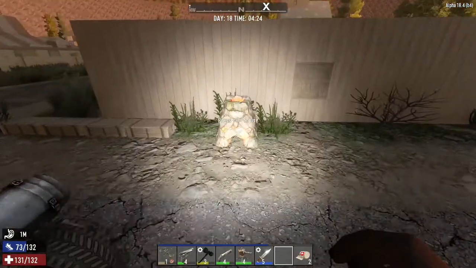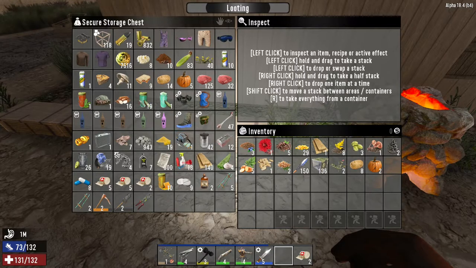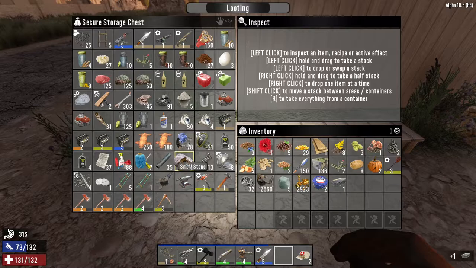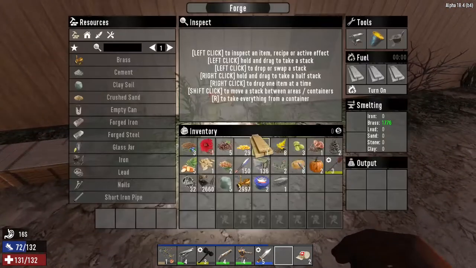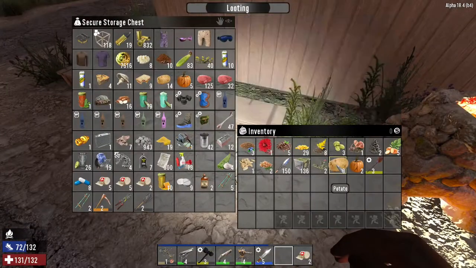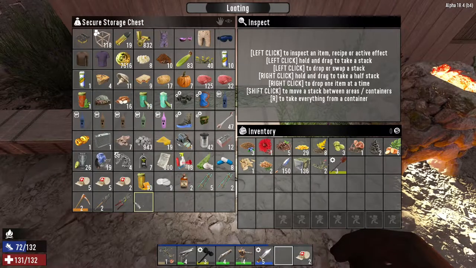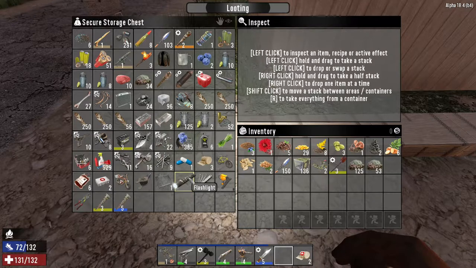Oh, actually, I tell you what we need to do as well is turn the forge on. Get that forging. Yeah, anything forgeable. What can we put in the forge? We really need to sort all this inventory out, which I will do, but I'll do that overnight because that'll take a bit of time. Shall we make more farm plots? We need wood, rotting flesh, nitrate, and coal and clay. Sorry. Don't have any nitrate powder.